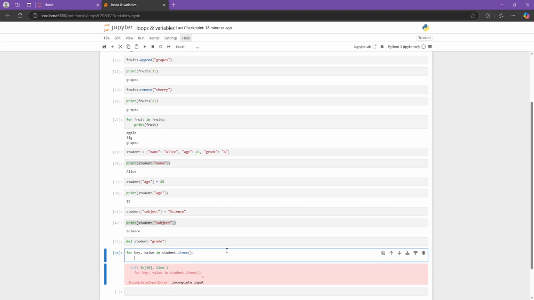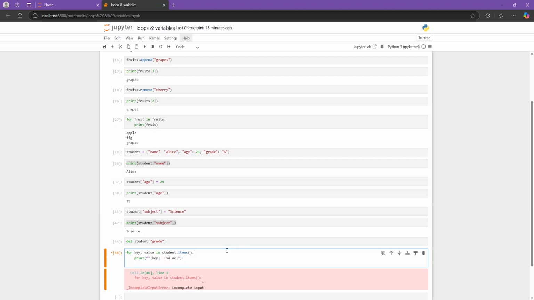Now here, I'm going to put in print, open the parentheses, f, double quotation, curly bracket, key, close the curly bracket, colon, and then open the curly bracket and define the value. In this way, everything has been validated. Now close the double quotation and also the parentheses.